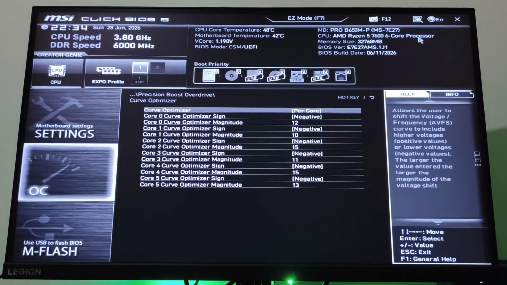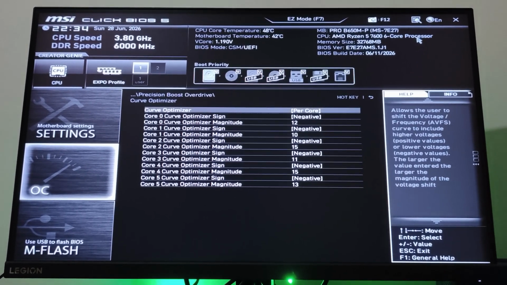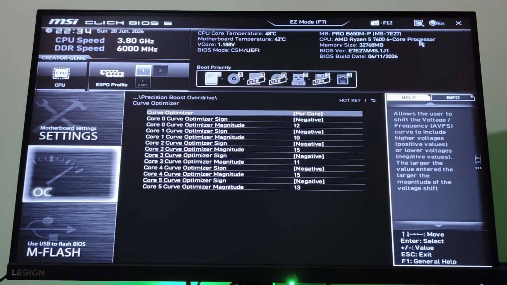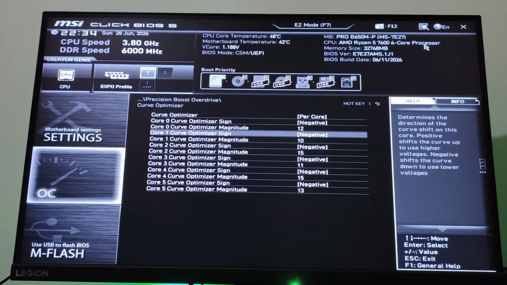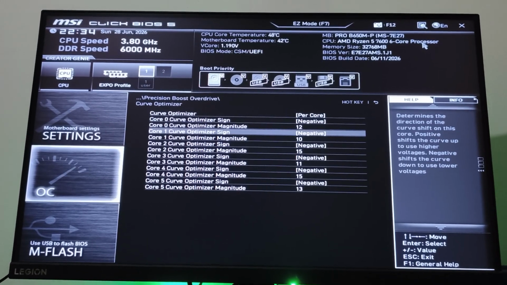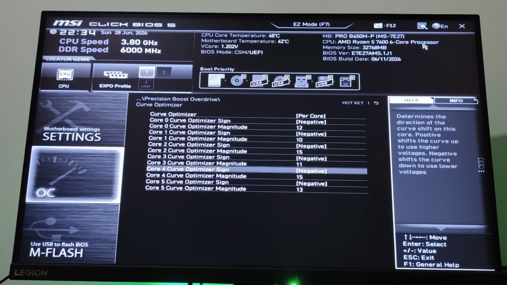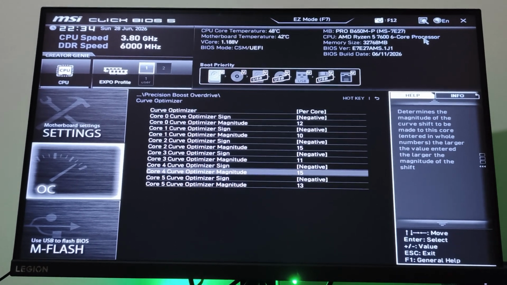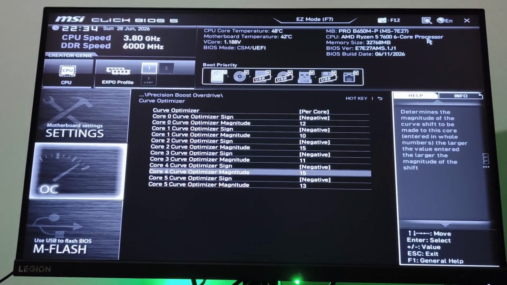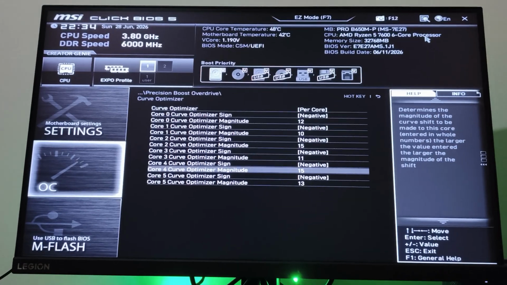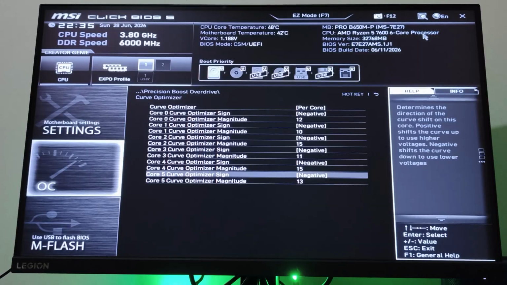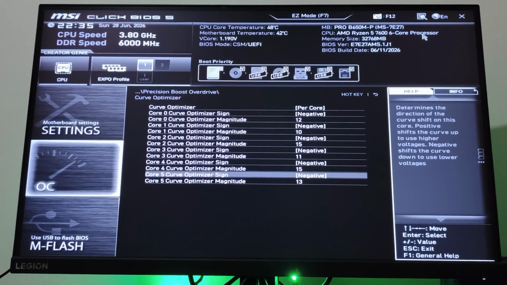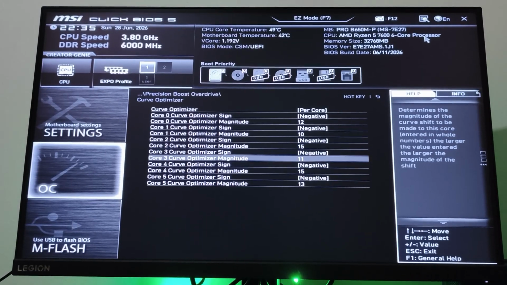I used it like that for 5-6 months, and then a few weeks ago I decided to have per core curve optimizer undervolting here, and then as you can see I did some things here. I didn't spend too much time on it. I spent really like at least 30 minutes, but maximum 1 hour on setting these values here.